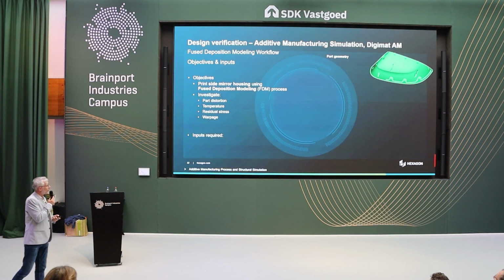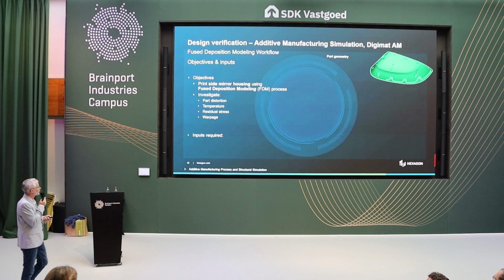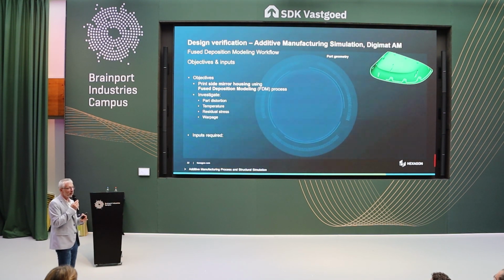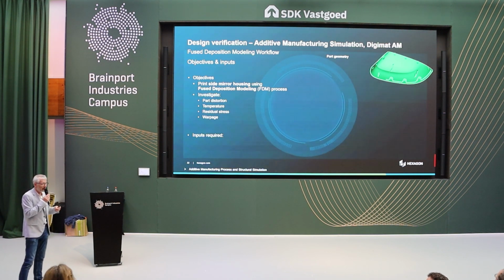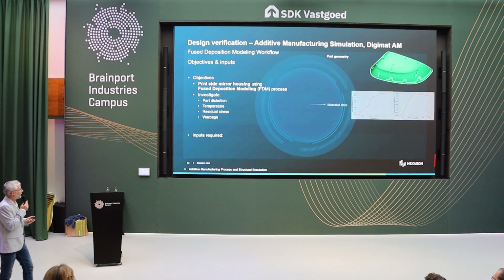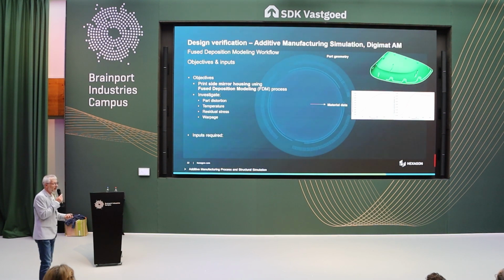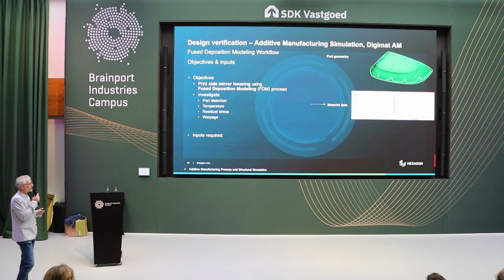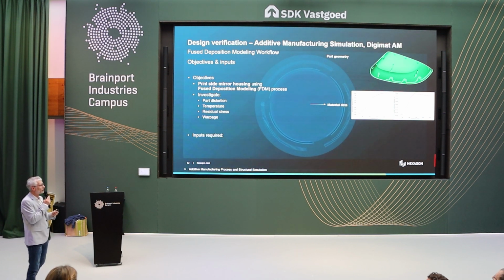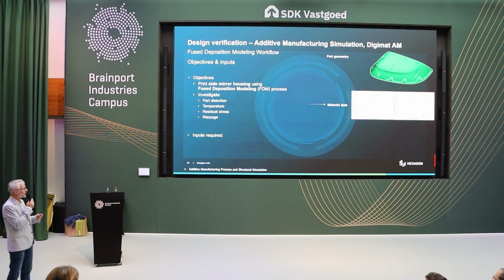But then, if we come back to the additive manufacturing process, you are going to have other types of challenges for the manufacturing. One of the challenges is to say, okay, let's assume that we would like to use fused deposition modeling. Fused deposition modeling means that you are going to have a filament of material that will be extruded from the head of the printer, and the head of the printer has to follow a given path to produce the part. If you do so, you have to first characterize correctly the material information, because the behavior of the material in terms of thermal behavior and mechanical behavior will be very important to understand if the part is going to deform, what will be the exact shape of the part at the end, because during the cooling, the plastic is going to see its volume change, is going to see some residual stress building inside the plastic material, and so you can have some deformations that happen.